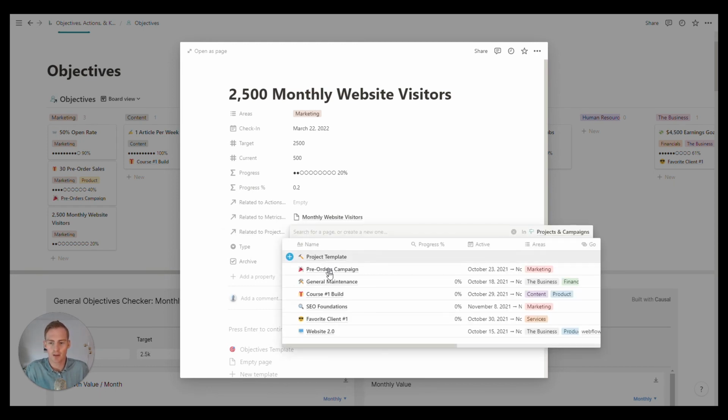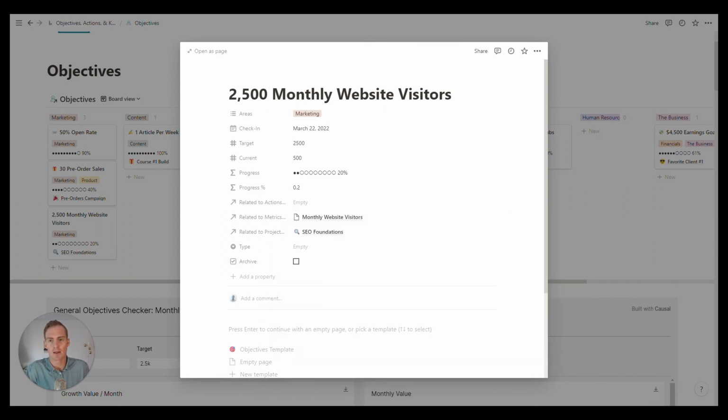I've already set up a project which I'm going to call SEO Foundations, which is effectively going to help me reach this objective. And the type of objective is going to be an outcome. So there are 2 main types of objectives which we will be able to input. Outcome objectives are things that happen for our business, such as the number of people who happen to come to our website after we take some actions. And there are action objectives, which are more about the things that we control, things like how many articles we post and publish, how many videos we create and publish, the things that we are inputting into our business.